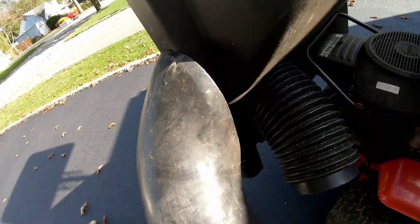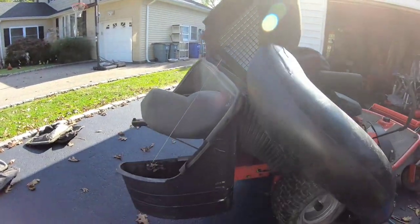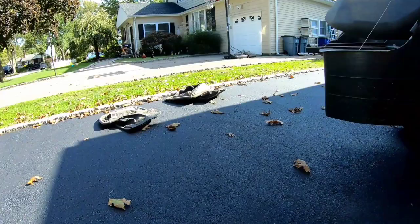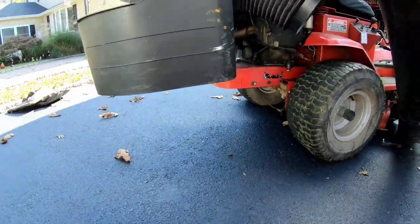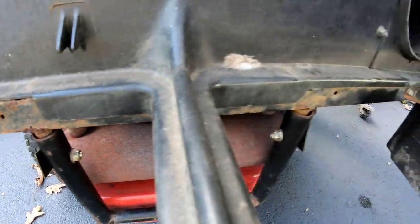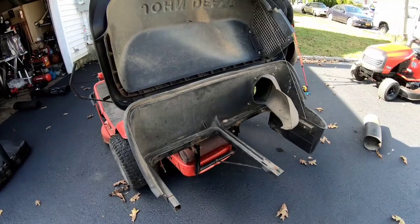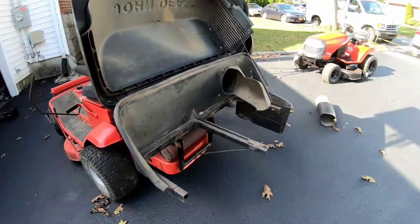This looks like it could go right into there, but this needs to be raised, which I planned on raising anyway, because the baggers drag on the floor. So I'm gonna now loosen these bolts over here, raise the bagger up like 5-6 inches, and see if that'll work.